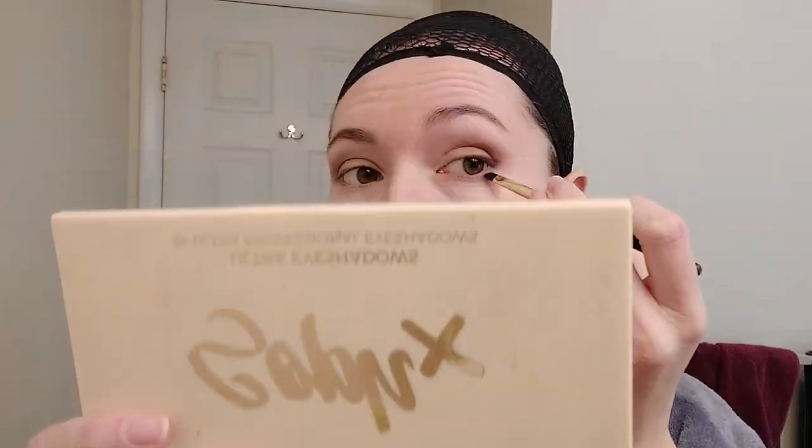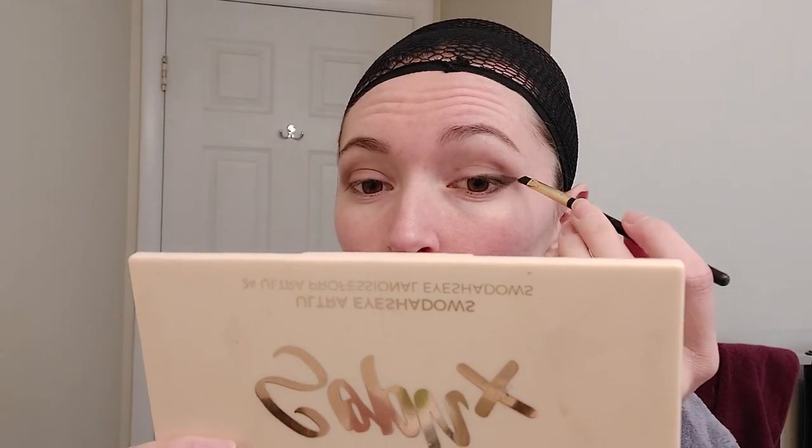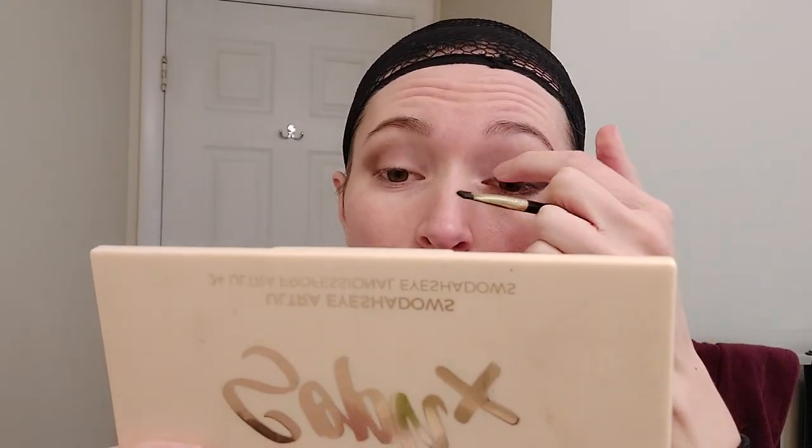You have to have kind of a heavy hand with costume makeup so that it shows up on camera. You'll see me come back and touch it up a few times just because it wasn't dark enough. Obviously I'm not a professional, as you can see with me putting the mirror in front of my face like a noob. But here I'm putting on some eyeliner to help elongate my eye, make it look longer and narrower than it actually is. That's really all costume makeup is. It's an illusion.